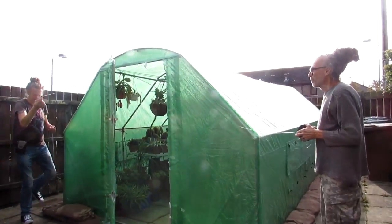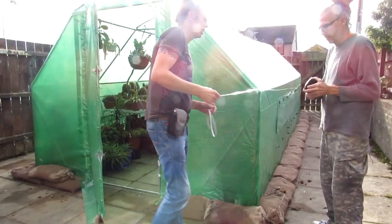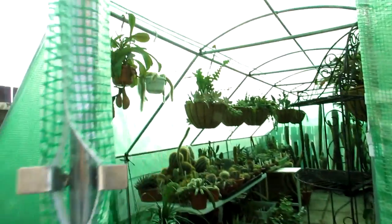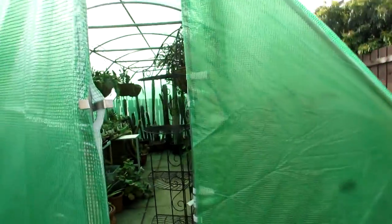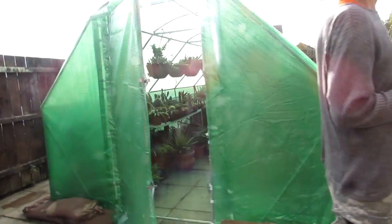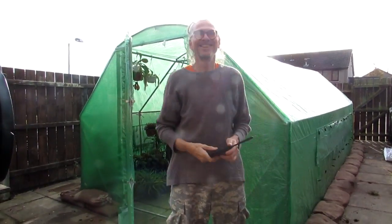Now the guys are measuring the polytunnel to get the bubble wrap inside. So what would I do without these two guys? They're doing an amazing job of bubble wrapping this. As you can see, that's all inside. It's going to be a lot of bubble wrap, and it's going to be great. So doing the measurements first so they know exactly how much to cut. And then we're going to show you how they're doing it.